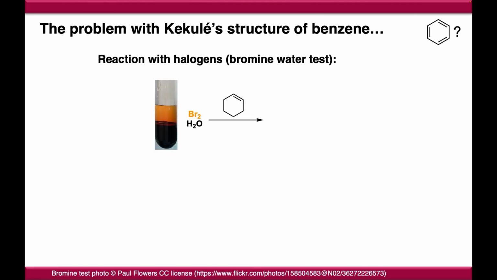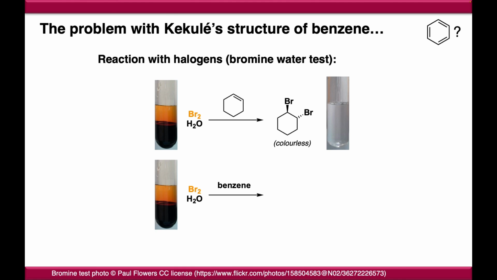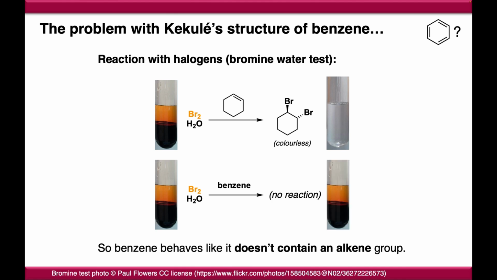So first of all, alkenes, double bonds, react with bromine. This is a classic chemical test. We don't really use it anymore because we've got spectroscopy now, but there used to be the test for alkenes, which is that you would shake the molecule with bromine water. The bromine would react with the alkene to dibrominate it. Bromine is orange or deep red in color, and if it's reacted with the alkene to form the alkyl halide, then it's obviously no longer orange. So you would go from orange to colorless, and that is a positive chemical test for an alkene. If you shake bromine water with benzene, nothing happens. So benzene behaves like it doesn't contain an alkene group, which is because it doesn't.